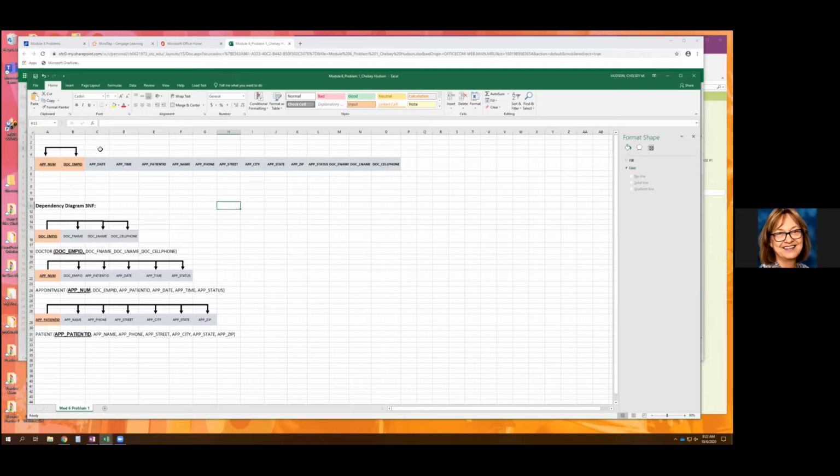For example, when I get to the patient ID, let's draw some arrows at the bottom, and we'll come back in and do all those ones across the top. But if we look at the patient ID and that app name, the appointment name, we have to make some assumptions here. Is that our patient's name? So is that patient name really dependent upon the appointment, or is it dependent upon the patient's ID? The patient ID. So that dependency we can show across the bottom. So let's show that we have this transitive dependency where the patient information, being the app name, their phone, street, city, state, zip, and status, all of those data elements have a dependency on that patient ID. They're dependent upon that column.